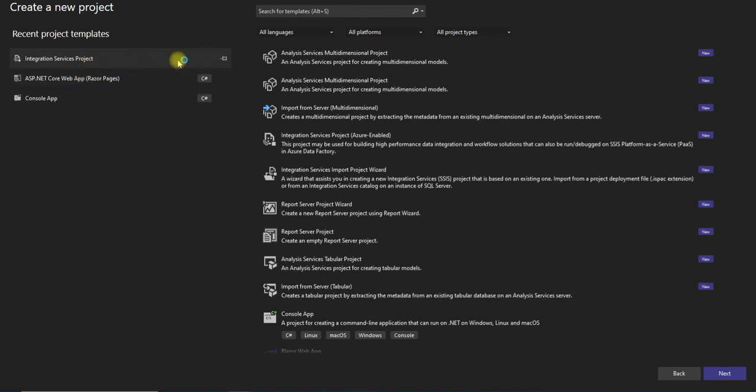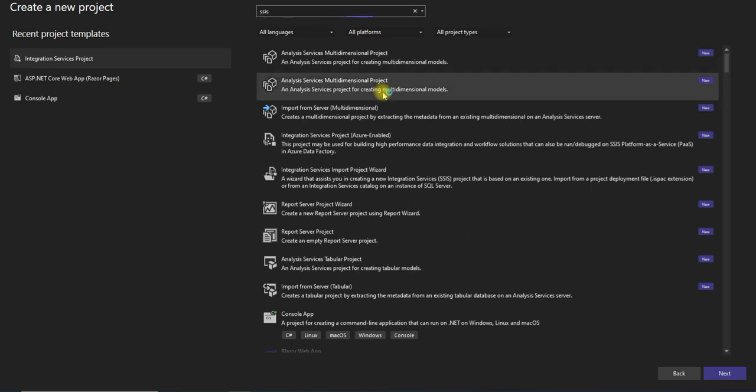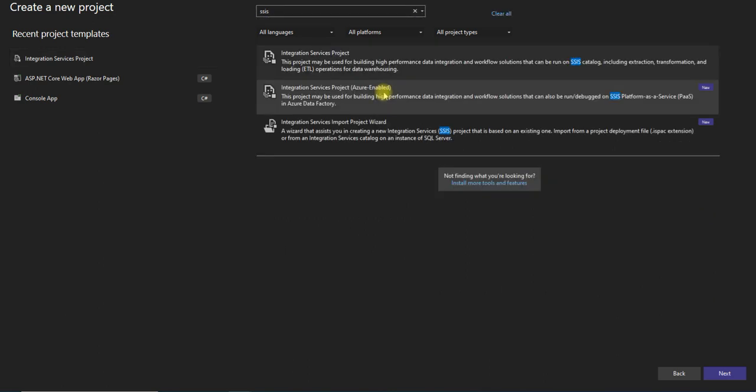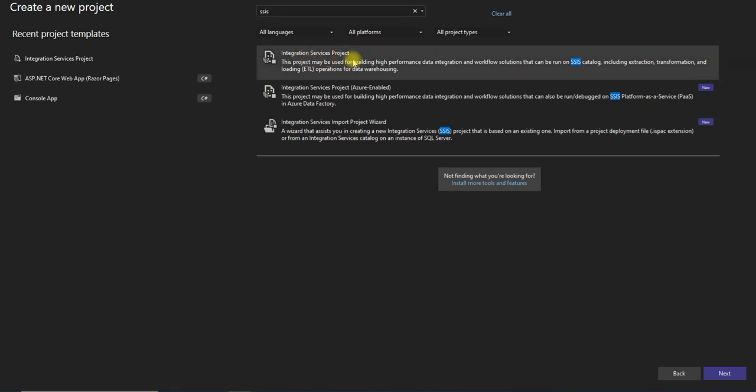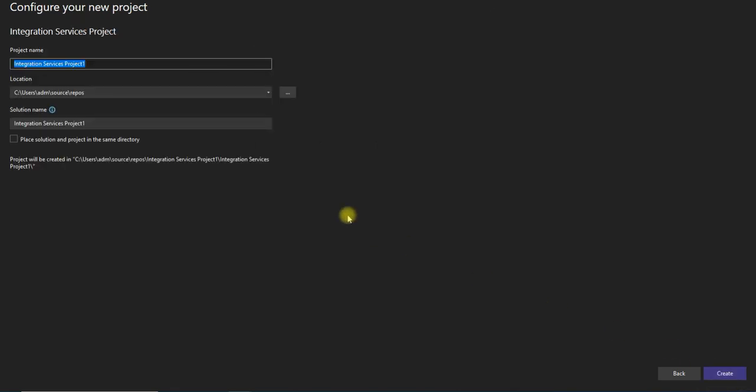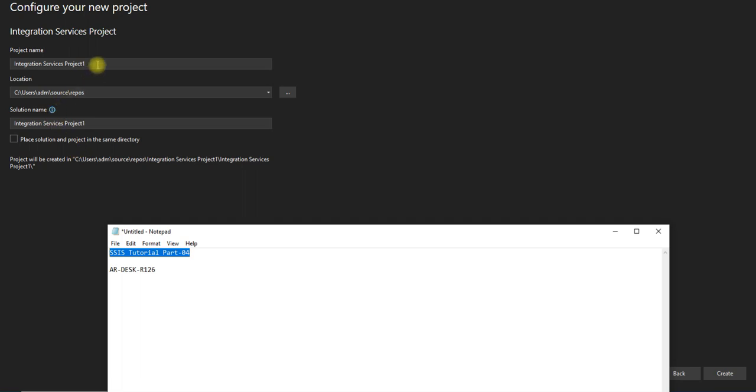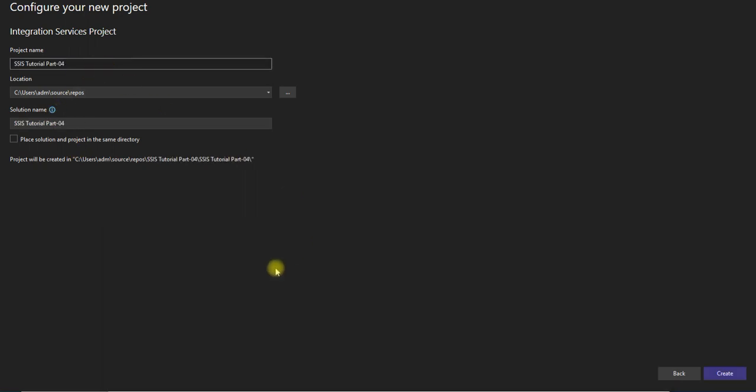From the integration services you can search here as well, SSIS. You will get these projects. Just select the Integration Services project and click Next, and I will give a meaningful name for this project and click on Create.